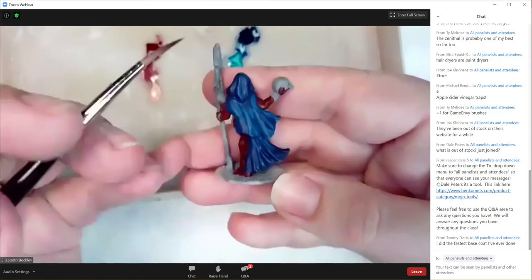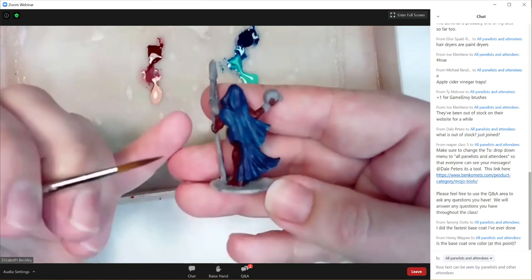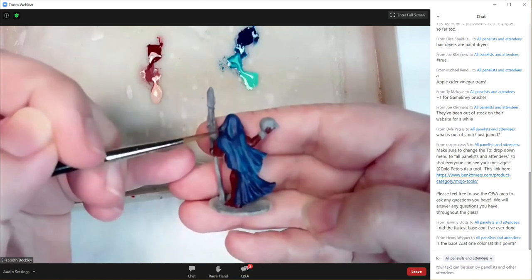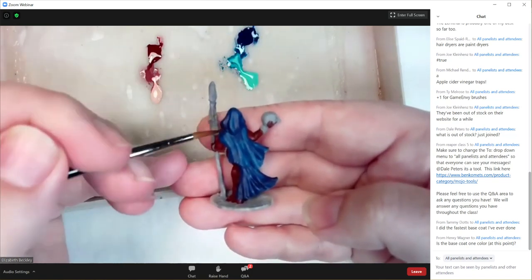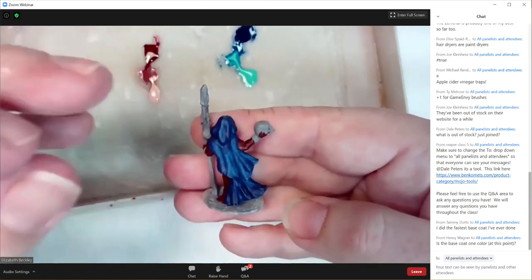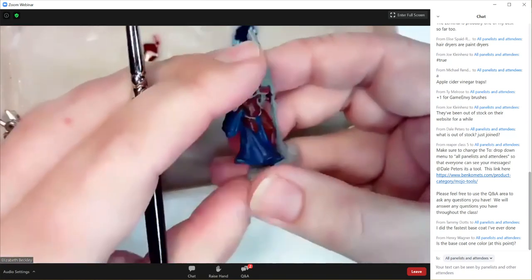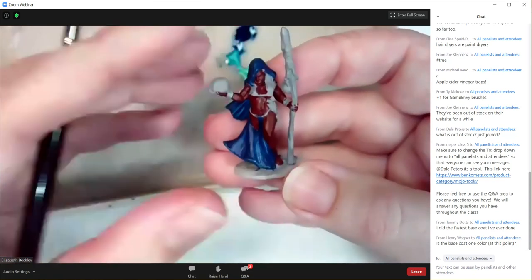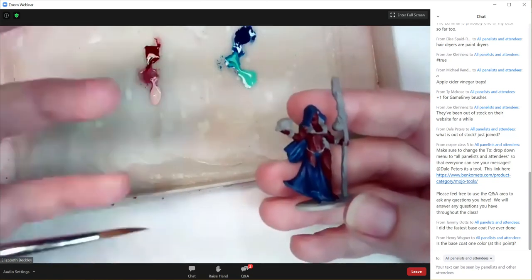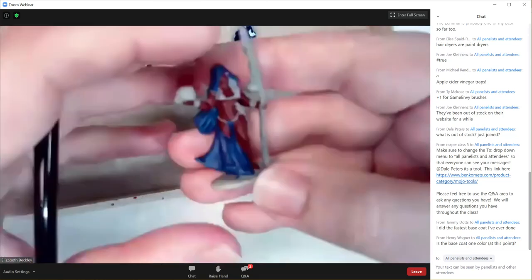So the other thing, when I get started, is that I'm going to work in smaller and smaller areas as I work up to my highlight. You'll see that I'm going to cover most of the model with those first couple of layers. And then as I go, I'm going to work up just as if I'm thinking about my highlight in real life. Thinking about your highlights and your shadows and the contrast that those create. So I'm always working into a smaller and smaller area as I work up to this color. That's something you guys can keep in mind as we're working here.